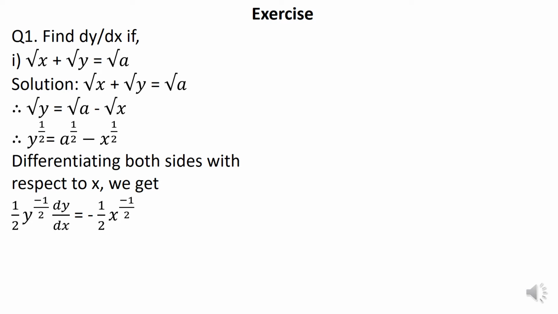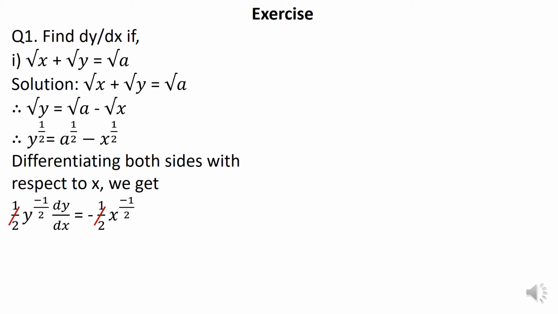Therefore, by chain rule, we also have to write dy by dx is equal to, now a raised to half is a constant. Differentiation of any constant is 0. I want to remind you about it. And therefore the term goes away. So the remaining term, that is minus x raised to half, becomes minus half x raised to minus 1 upon 2 by using the same formula, that is x raised to n formula.